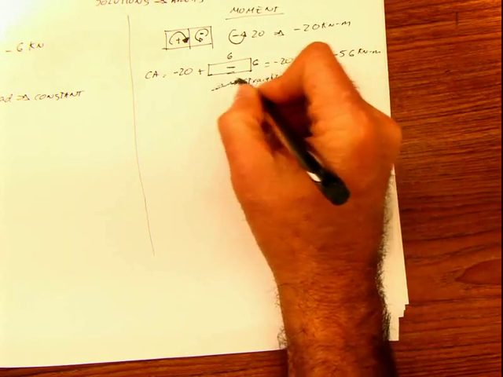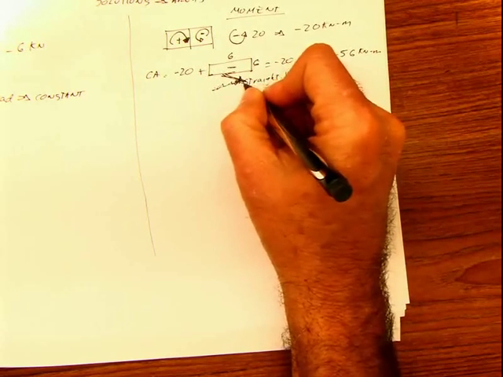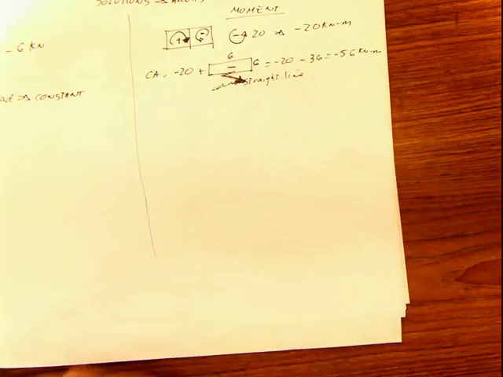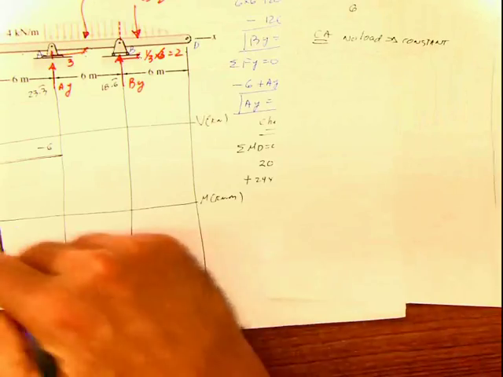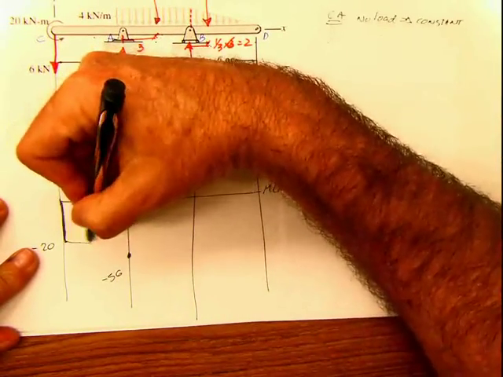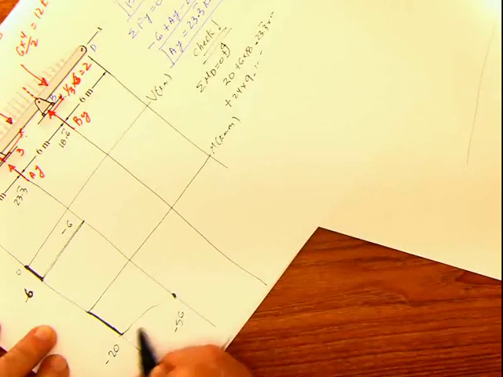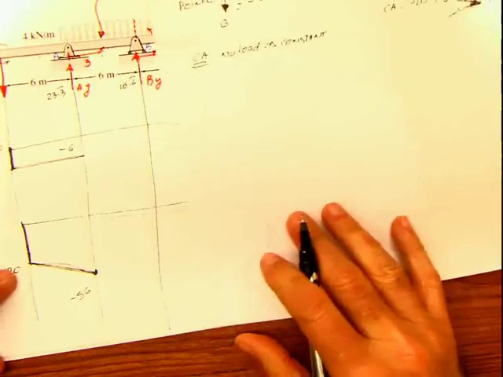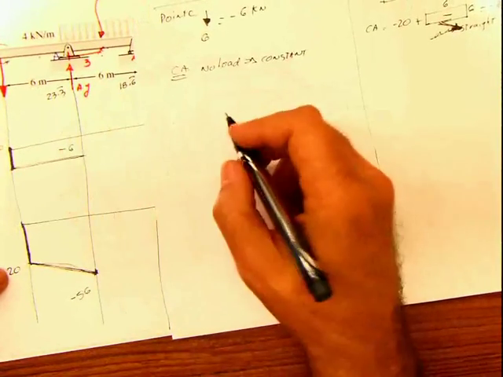I'm sorry, it's going to be a straight line but with negative slope because the area is negative. So it's going to come like that. So from these points, between these 2 points, it's going to come a straight line there.